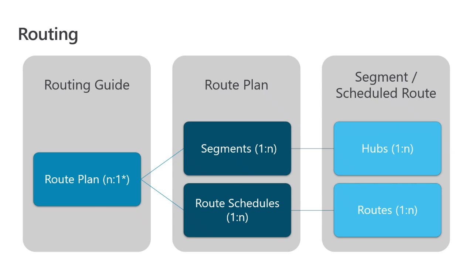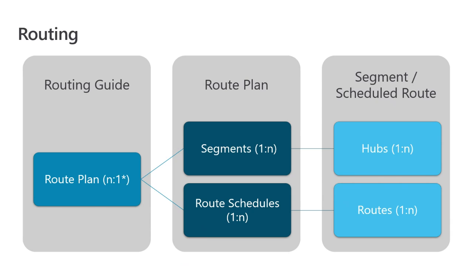And then if we look at the route schedules, their relationship at the lowest level is to those individual scheduled routes, which is going to be a one-to-many relationship. As I described earlier, if I set up a schedule that runs every Monday, Wednesday, Friday, and that weekly recurrence happens within a specified time frame, then I'm going to have all of those routes, even if it's just 1 week, right? I've got 3 routes for Monday, Wednesday, Friday. So that's our one-to-many relationship with the route schedule.